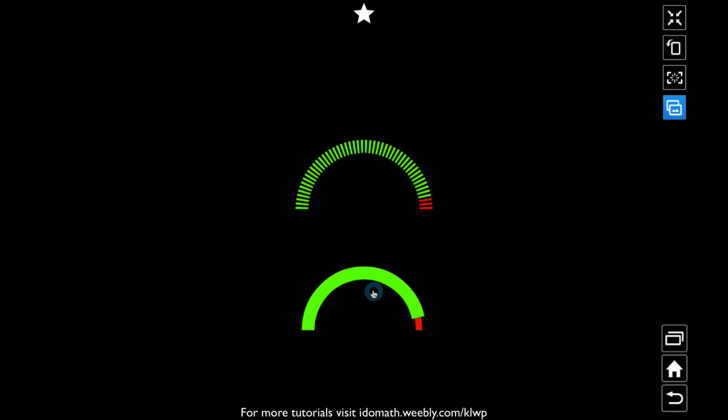So, yeah, a half circle progress or a half circle using circle slice, and then also how to apply the animation of it kind of fanning in and fanning out.